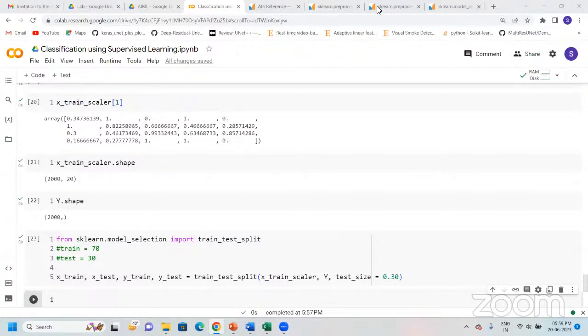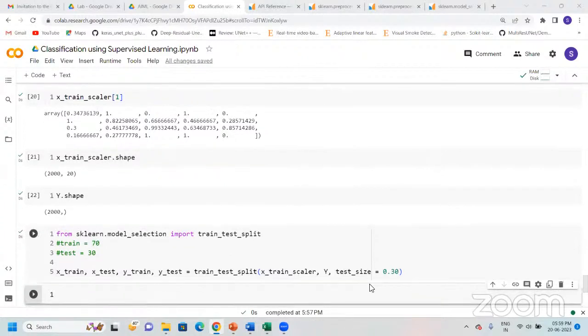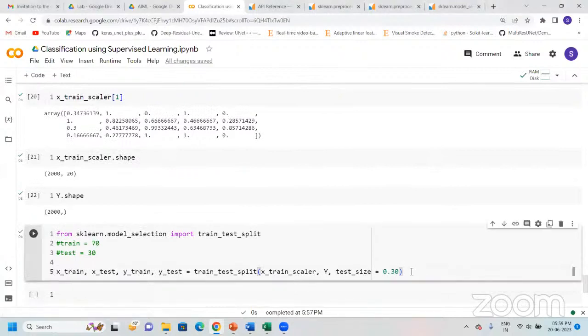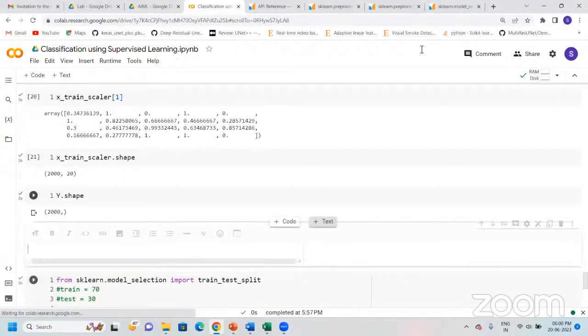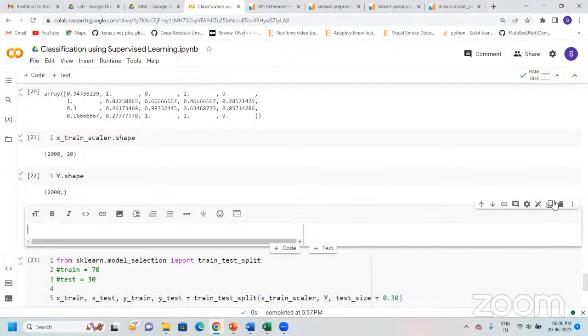A value error is coming. You would have written something, and some of the variables you would have given wrongly. That is the thing. You have passed your variable using some wrong name. That is why the value error is coming. Okay.